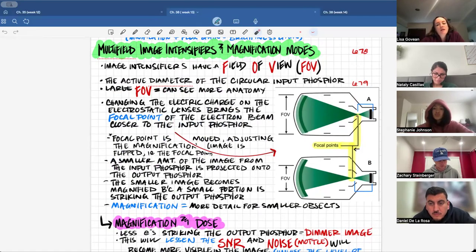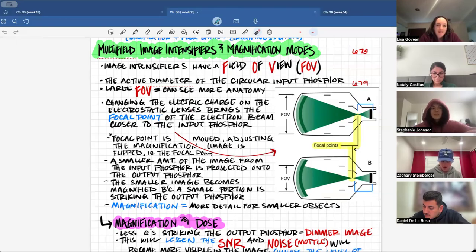By moving where this point constricts, it's like that flashlight thing from Chuck's class. I'm not explaining this well at all. But if you think of the flashlight as that focal spot and you move it farther back or closer, you're going to be magnifying. You get a smaller field of view, but you can see it better. That's a terrible explanation, but Zach could probably better explain that, I have a feeling.